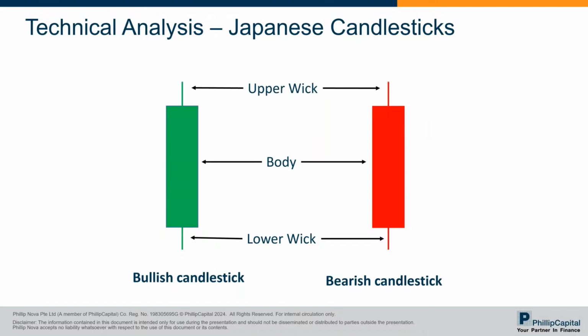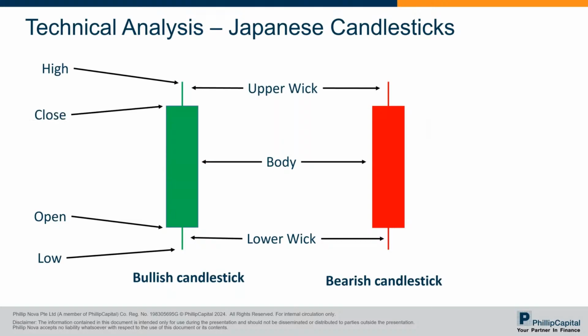But how do we read this? Very simple. We first focus on the bullish candlestick, okay? As an example, let's say you are looking at the price chart on a daily time frame. Each candlestick represents the price movement of one day. In that one day, the prices open down here, and then during the day, it went up as high as the top of the wick, and it went down as low as the bottom of the wick, and at the end, it closed at the top of the body. So within one candle, you are able to see the summary of the full day's price movement.